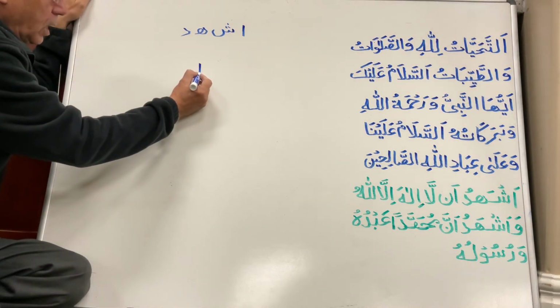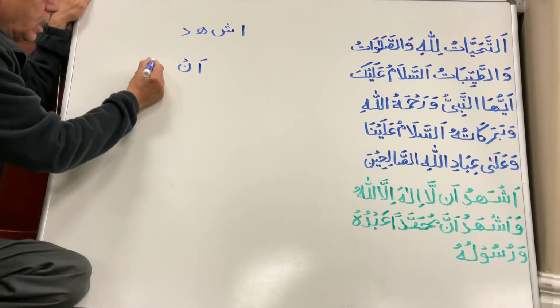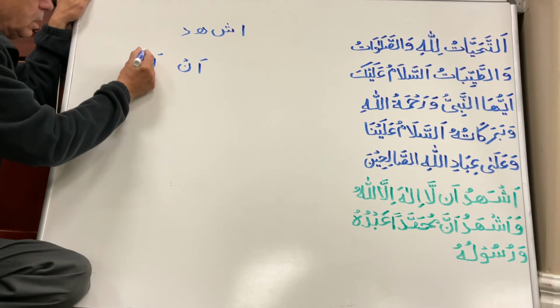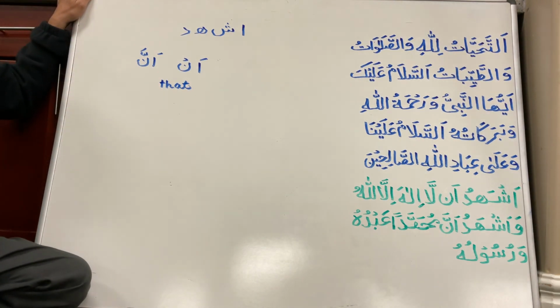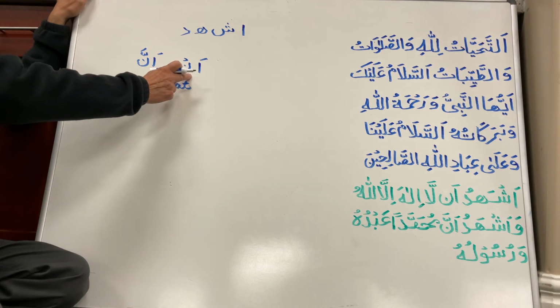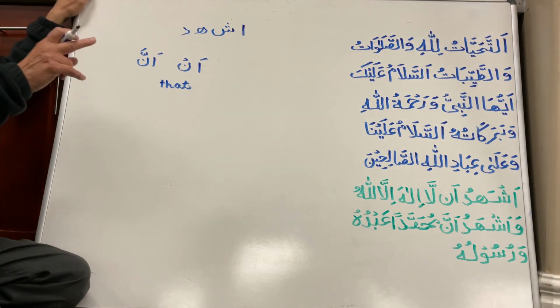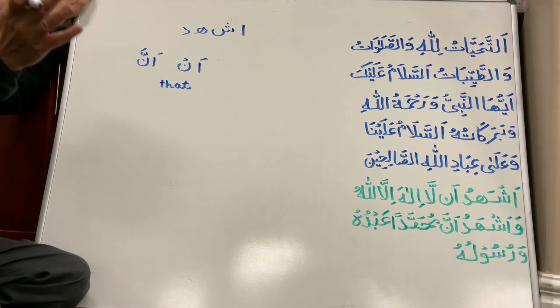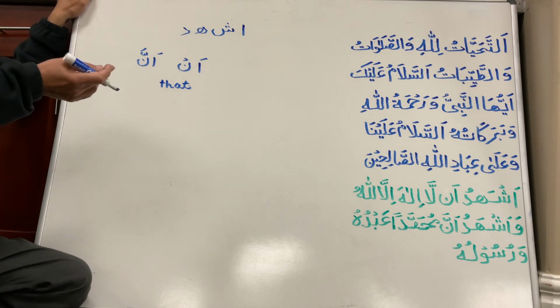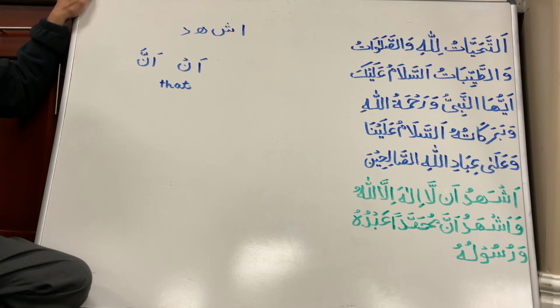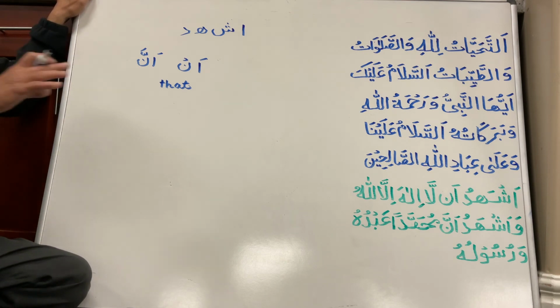Okay? What's difference between an and anna? Both have the same meaning, that. Anna is a full word, an is an abbreviated form of this word. Meaning is same. Okay? So in the first one we are using the abbreviated an, la ilaha illallah. The only thing I want to point out is that when you combine, when we're calling the azan, don't pronounce the noon. Al la ilaha. An, noon, and lam comes after that. Lam takes over the sound of noon. So you pronounce al la ilaha twice. Al la. Do not pronounce an la. Okay? Because la did that.